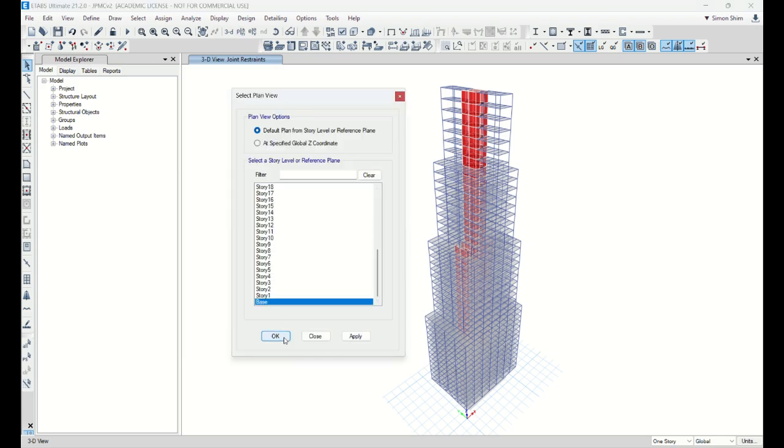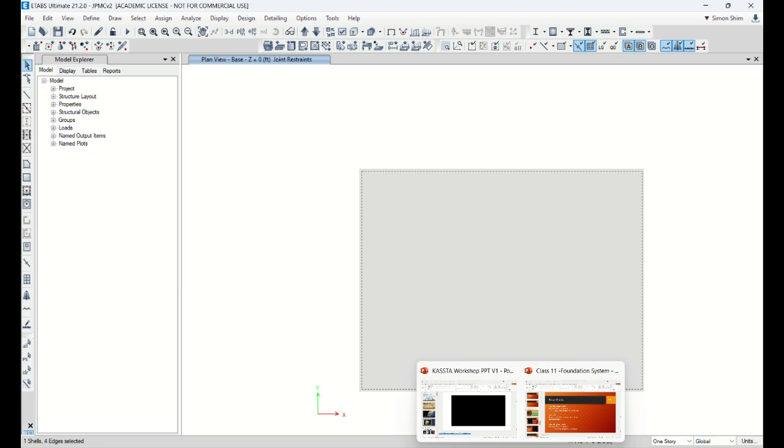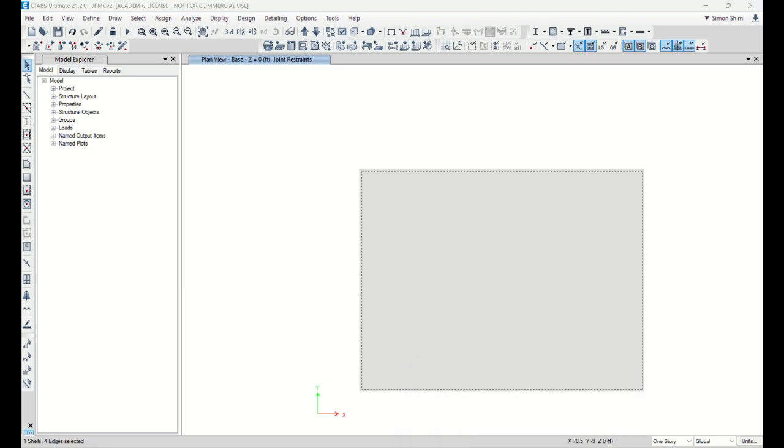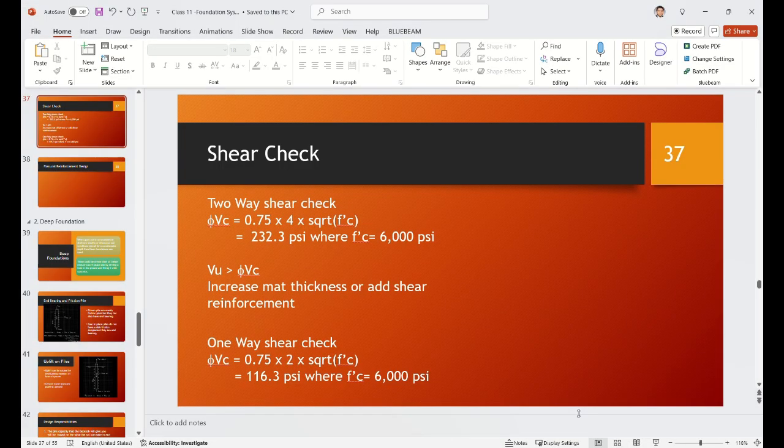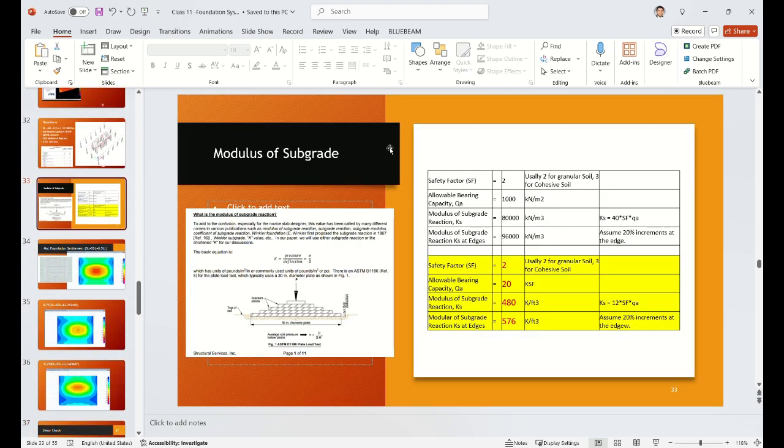That means we are assigning area springs, and letting the mat foundation transfer all the superstructure load from the column and wall to the soil, right? In order to do that, we need these properties about the soil.